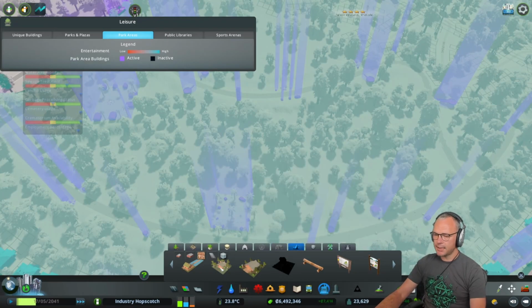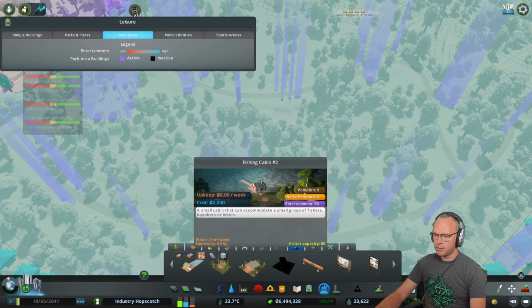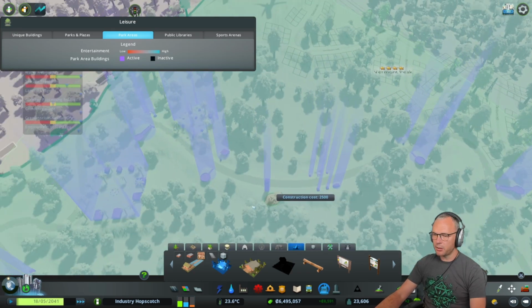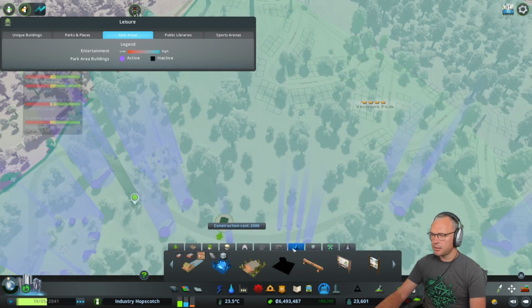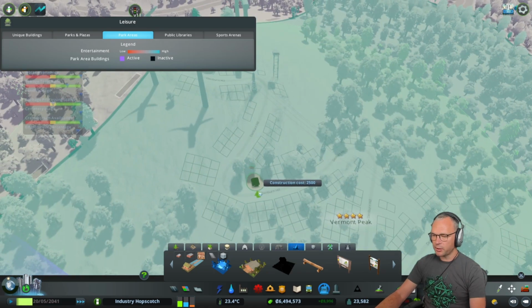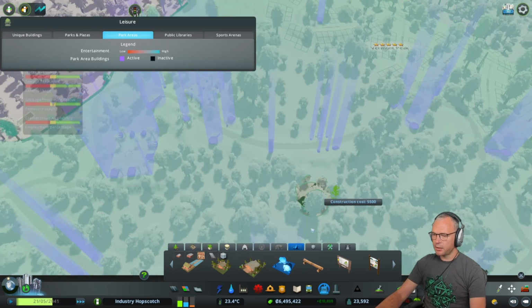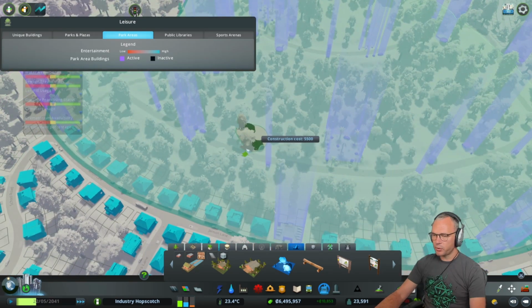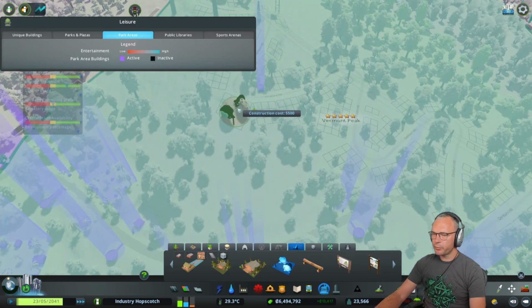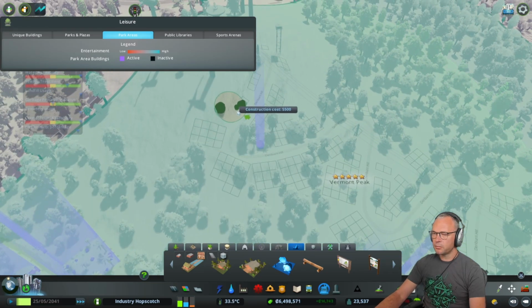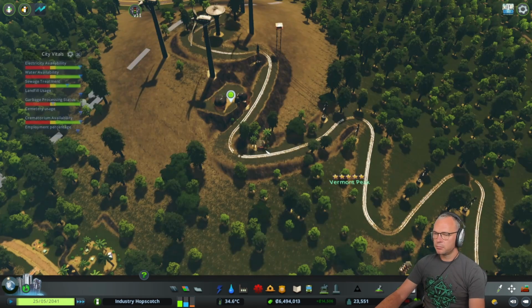What do we got? The hunting cabins. We can't do the fishing cabins because there's no lake up here, but we can do a couple of hunting cabins. I mean, I'm not super thrilled about people hunting in this park, but, you know, whatever goats you float. And there's our bouldering site, which is the last missing piece, and we'll have one of those down here. And, you know what? Let's have one up here.